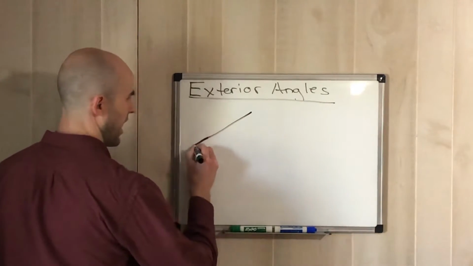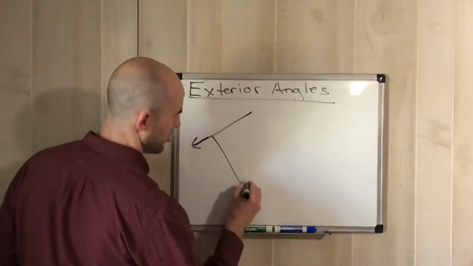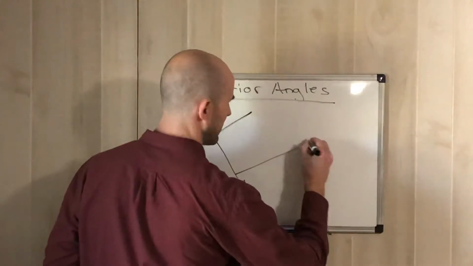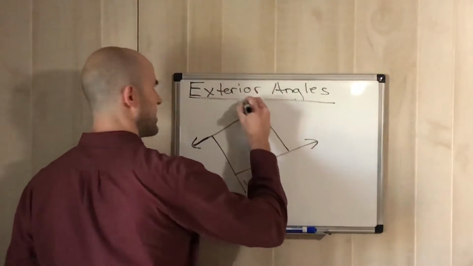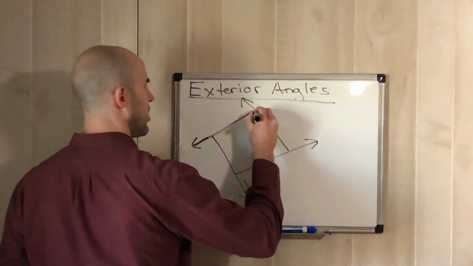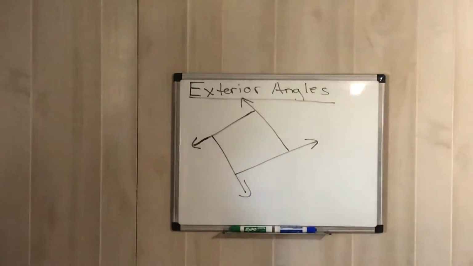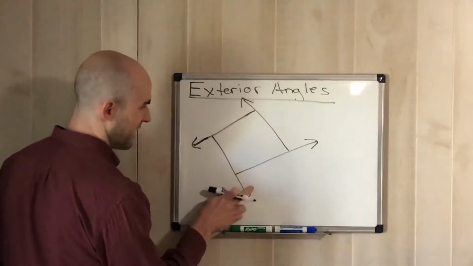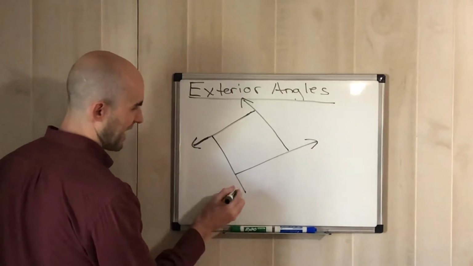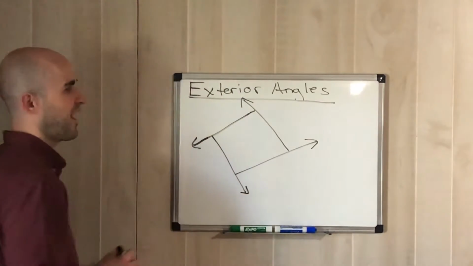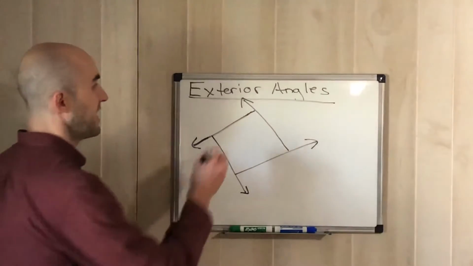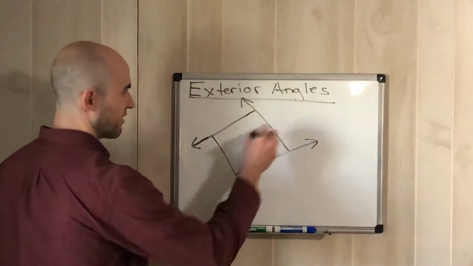And the good thing about exterior angles, right? So I'm going to start with a figure that looks like this. In this case, we're not working with the triangle. We are working with a quadrilateral, right? All a quadrilateral is, is a figure that has four sides. Any figure that has four sides is a quadrilateral. And so we have four exterior angles.